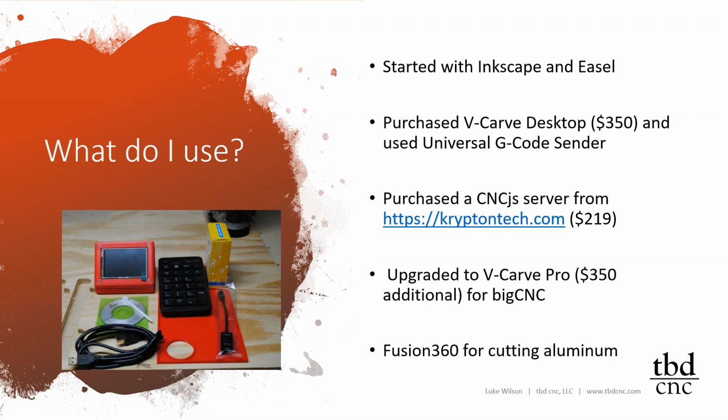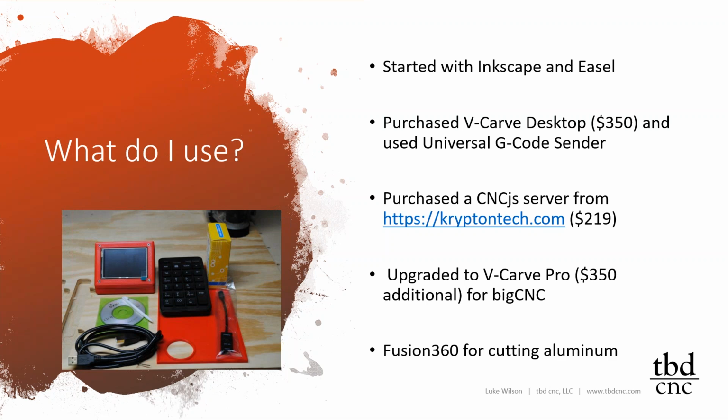I bought a dedicated server for my X-Carve, which allows me basically to not have to plug my computer into my machine. I have a server plugged into the machine, and I can operate it from anywhere on my network. It's not critical, it's kind of an unnecessary thing, but for me, it's really nice to have because I don't like to be tethered to my machine. I've got other stuff going on. So this server allows me to move around and do what I need to do. So CNC.js just replaces Universal G-Code Sender.